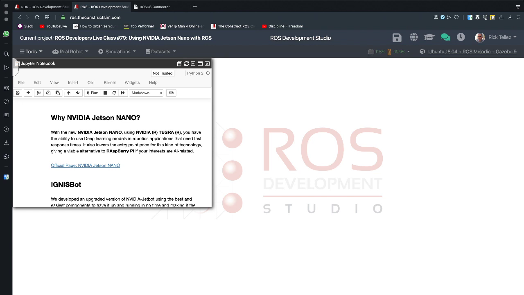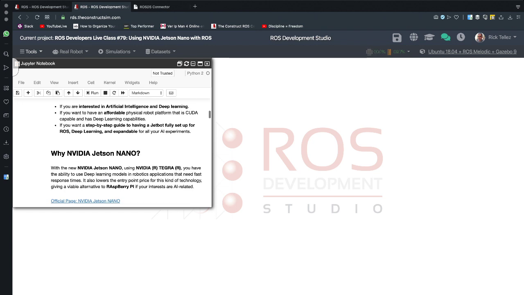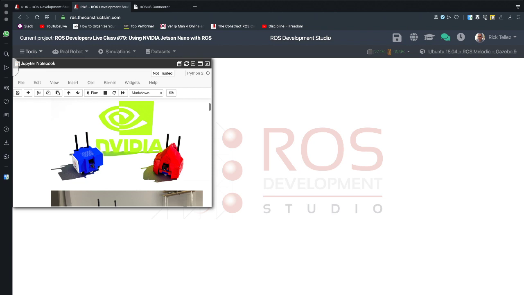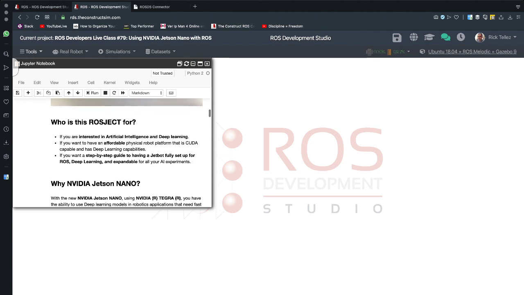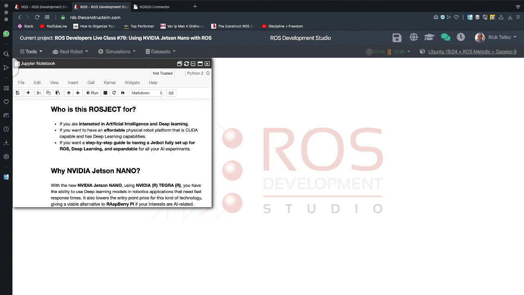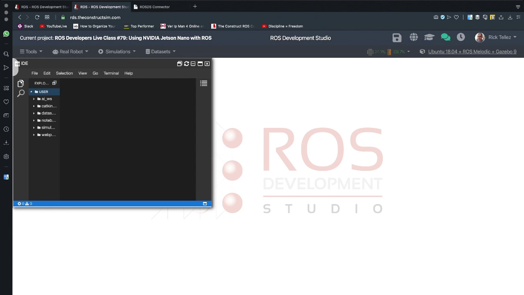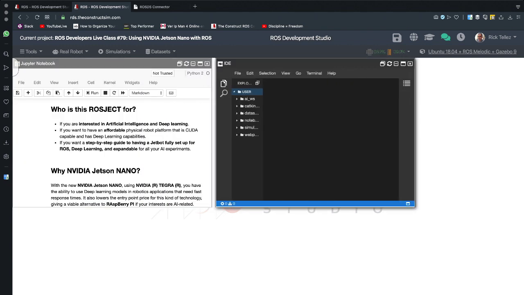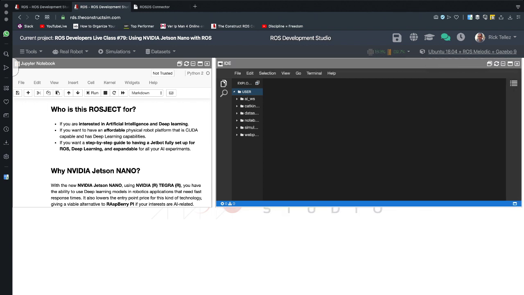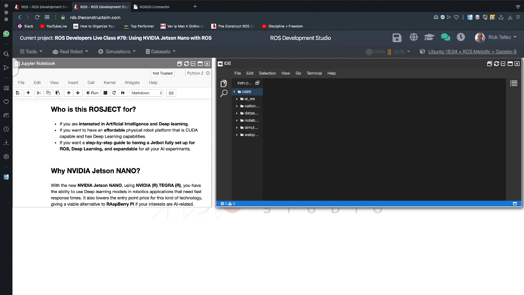So then let's go with the notebook. You can follow on this notebook with me. This is a ROSject, which is what you have opened right now, and it contains, as I mentioned, documentation, code, simulation. You can see all the files of this if you go to Tools and then select IDE. Then you can see here, let me move it to the side and make it bigger, for example, like this. You can reconfigure, you can play with the icons later and see how you can reconfigure everything. And yeah, so you will see.